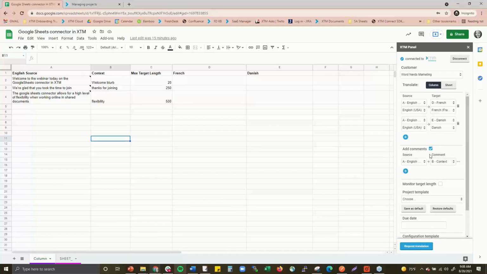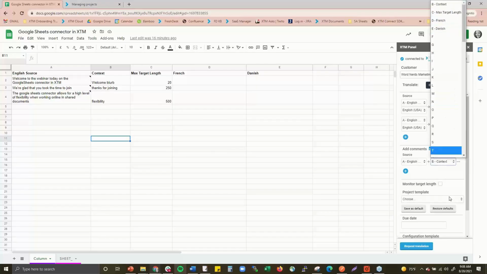I'm going to select to add comments. Similar to how we defined the column and how it will map for picking up the content, when we select to add comments, you can also define the column in which it needs to read. So for me, I've decided that this is some translation data, but I want to add some additional context, extra info for the linguists as they're doing their translations. Maybe there's some specific instruction that needs to be considered while you're doing the translation. Anything really can be placed there. And when you define that, it's going to be my B context column.